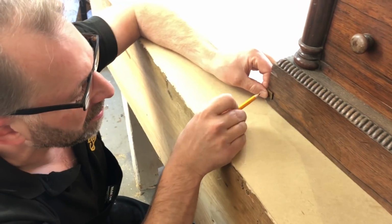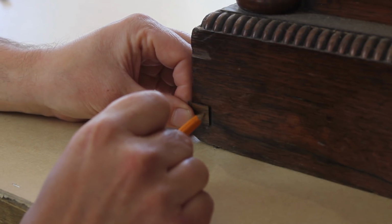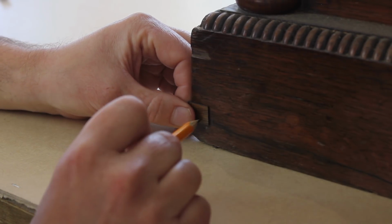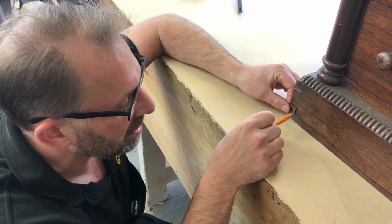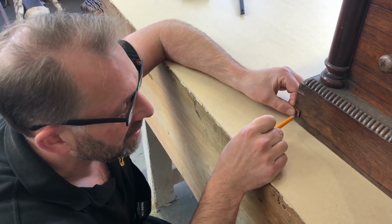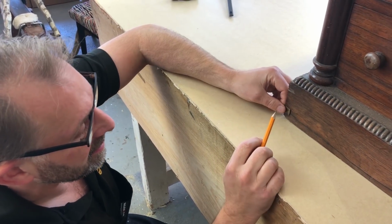You could also cut this veneer to a point, to an angle, so it's not got sort of 90-degree angles on it, but I don't want to cut into the rosewood here, and plus I'm really quite good at colouring so I can make this little piece of rosewood virtually disappear without going into the rosewood here any further than necessary, so you won't be able to see it. So let's do that next.